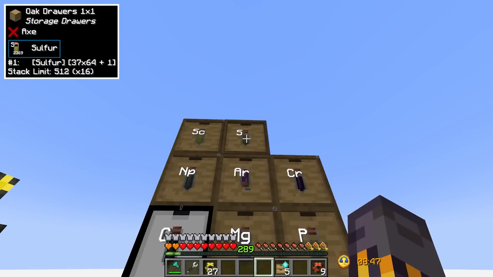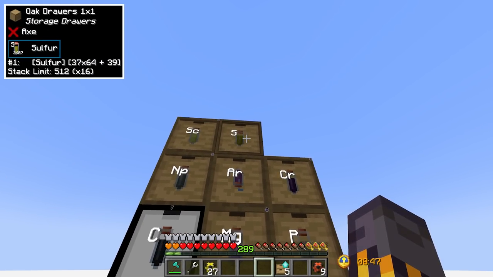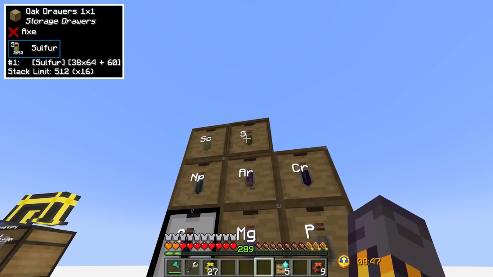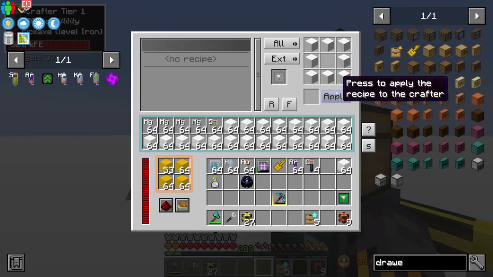All right. And not too long later, we're almost at 2,500 sulfur. It's coming in slowly but surely. We've got over 2,500 argon. We've got over 2,500 phosphorus. And we've got over 2,500 neon. And there is our 2,500 sulfur. We can go ahead and stop that now. It doesn't need to be going anymore.